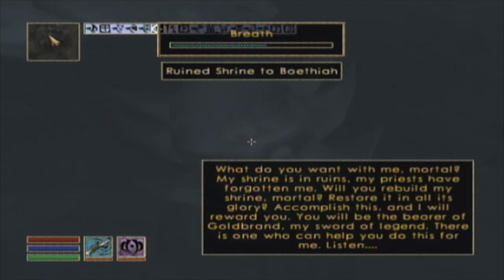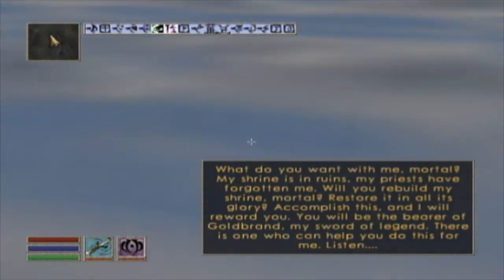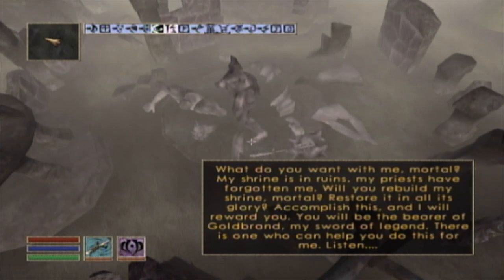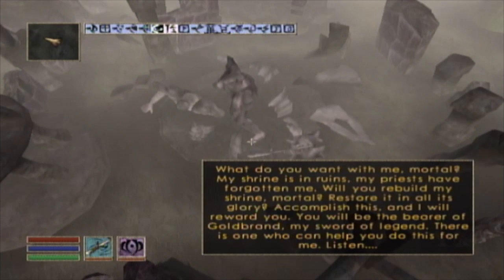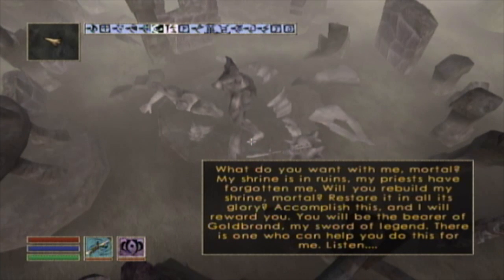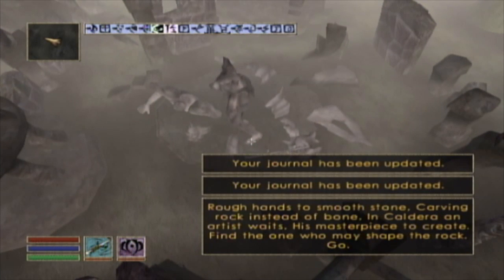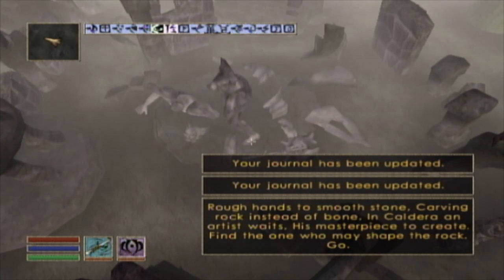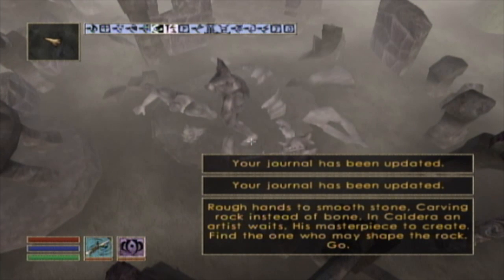Ruined Shrine to Boethia. What do you want with me, mortal? My shrine is in ruins. My priests have forgotten me. Will you rebuild my shrine, mortal? Restore it in all its glory? To accomplish this, I will reward you. You will be the bearer of Goldbrand, my sword of legend. There is one who can help you do this for me. Listen. Rough hands to smooth stone, carving rock instead of bone. In Caldera, an artist's race, his masterpiece to create. Find the one who may shape the rock.